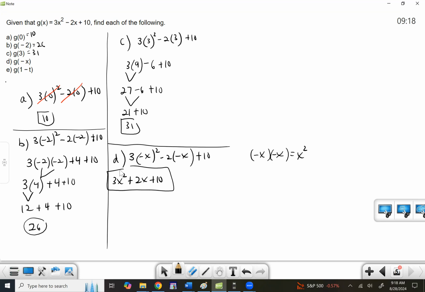Okay. All right. Now let's try what I would say is probably the reason why students miss this problem. And remember, if you missed this last one and you do the try another, you got to redo all of them. So that's the part that could be a little frustrating. So you really want to put a lot of effort into E. Okay. So looking over here at E, we're going to substitute a 1 minus t in for all the x's.